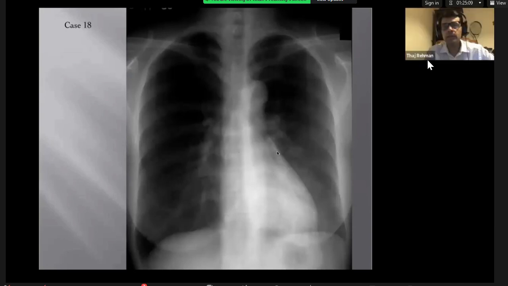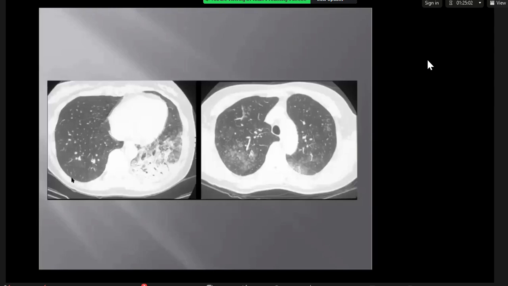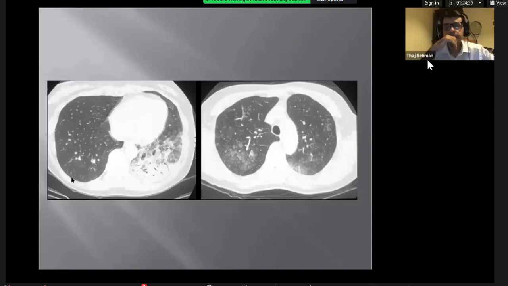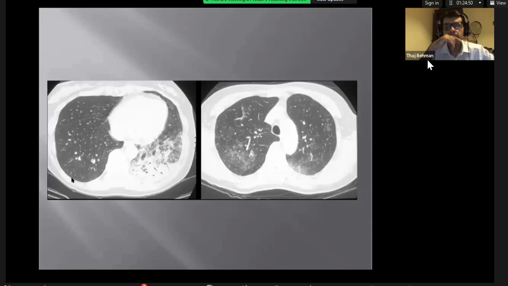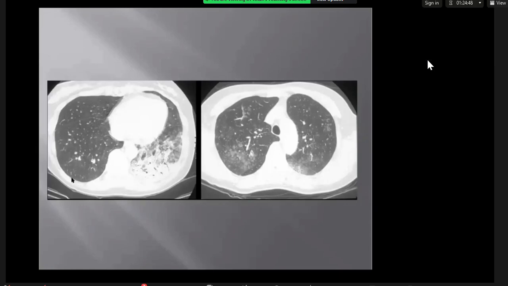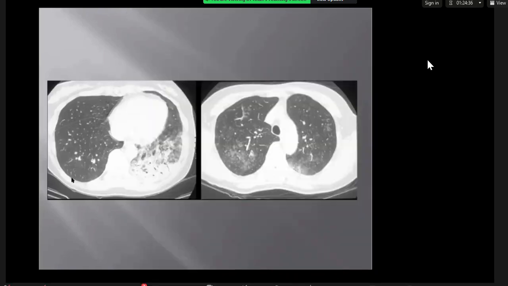I mean, there are no other diagnostic features in this X-ray, so I'll give you CT. CT is demonstrating some ground glass nodularity of upper lobe and predominantly left lower lobe. There's also consolidation. So the differential here would be eosinophilic pneumonitis, which can also give you some ground glass nodularity.